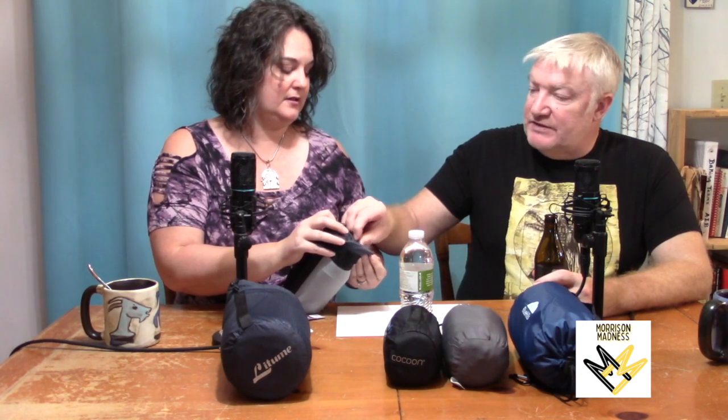The next one is the Litume velvet, and this one is a little bit smaller. It's only 9 ounces, so a little lighter, and it's 4 inches across instead of 4.8 — almost an inch smaller around. And it's squishy; you could really squish this down even more if you wanted. I feel like if you had a stretchy water bottle pocket on a bag you could probably shove this in there, though it'd be tight. It's 6 inches tall, so a little shorter than the other one.